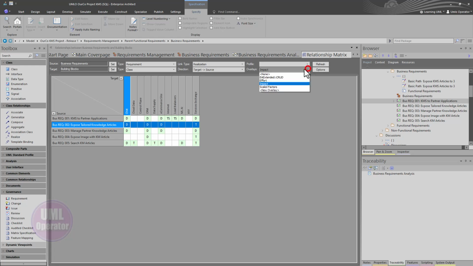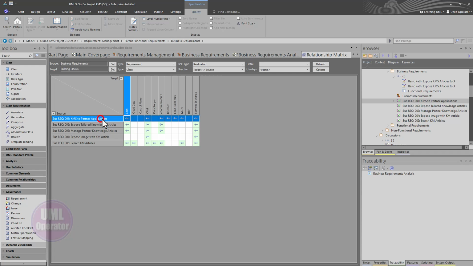Let's go back to none. We're just showing the realization connectivity. The arrow is pointing from the target, in this case, the target to source, right? And pointing to the source, right? So that's bringing you up to speed.